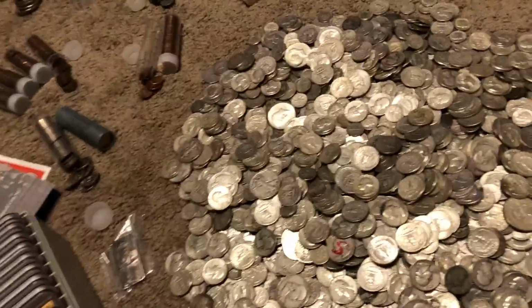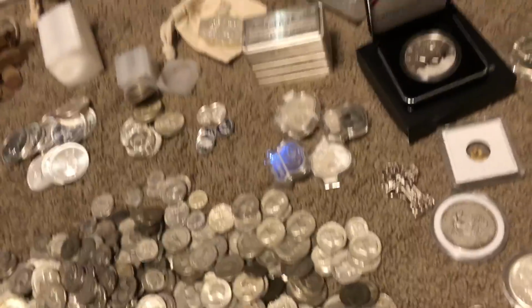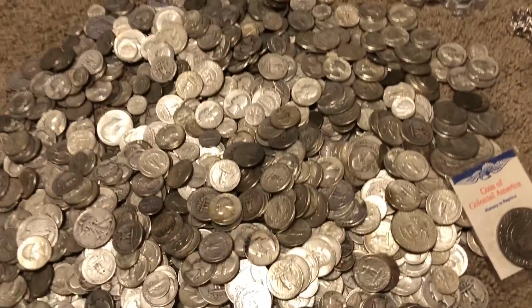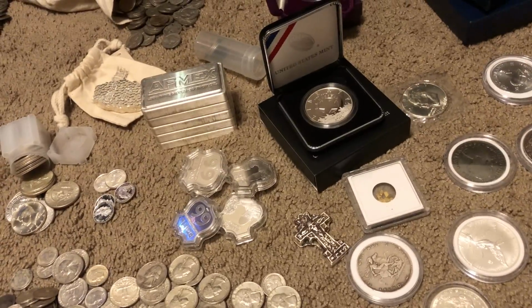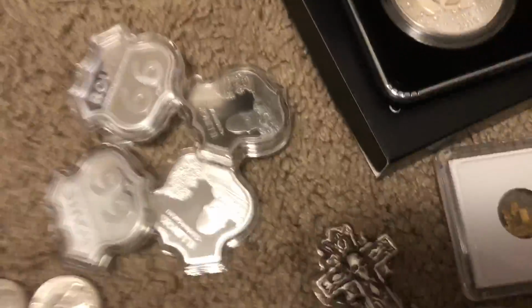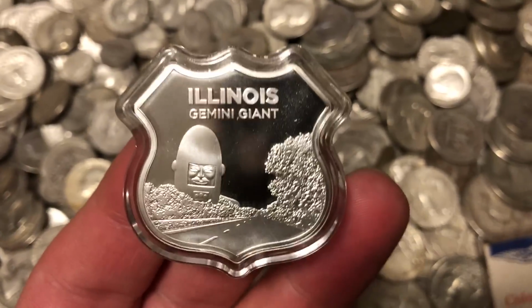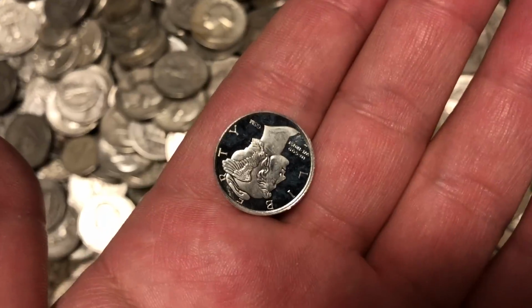So I've got a ton of junk silver here. Junk silver, along with silver bars and things like that, really make up the majority of my stack. So generic junk silver, government coins, bullion coins, and bars like those Apnex silver stackers over there. And I guess I'll kind of head this direction. So I've got 1, 2, 3, 4, 5 of these Route 66 Illinois 1 ounce bars. I need to get the Missouri ones since they've come out with them. I've got these 1/10 ounce Mercury dime reproductions, which are pretty cool.